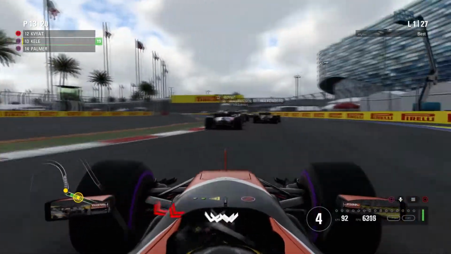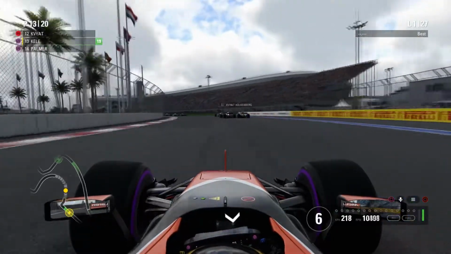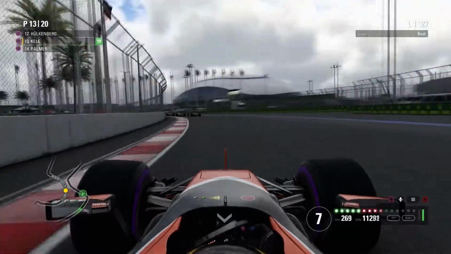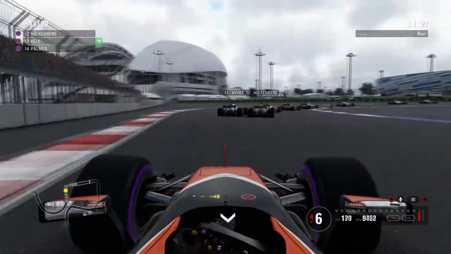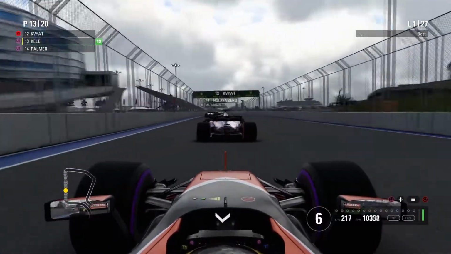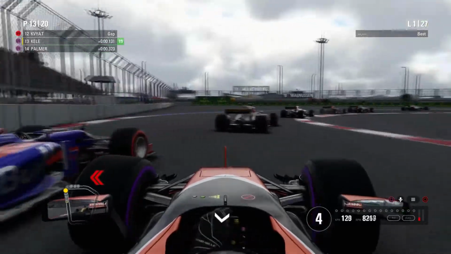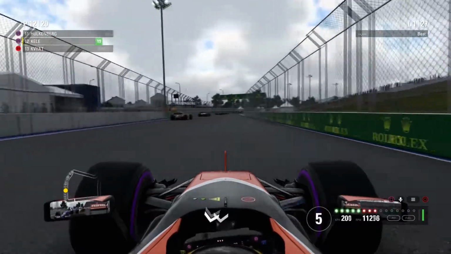3 wide into turn 1. I think that was Palmer and the Williams going 3 wide into turn 1. But we're up into P13 from last position. We've won 7 positions into turn 1. And now there's a bit of a ding-dong battle between Daniel Kvyat and Nico Hulkenberg. We try and go up the inside into this corner on Daniel Kvyat. Can we make the move stick? We're side by side for the moment, and we make the move stick up into P12.